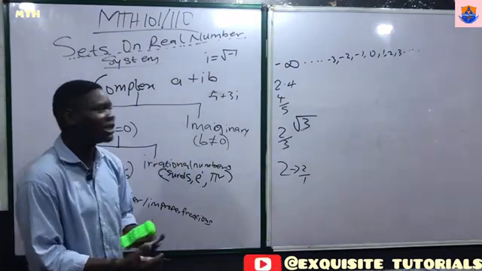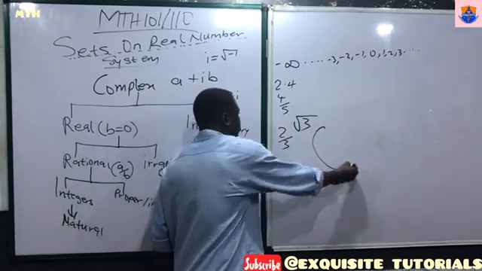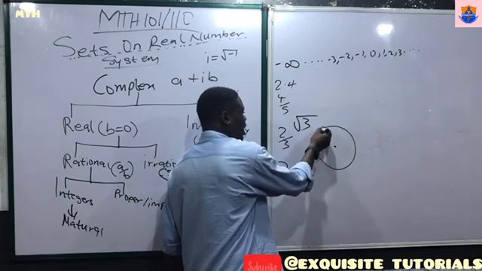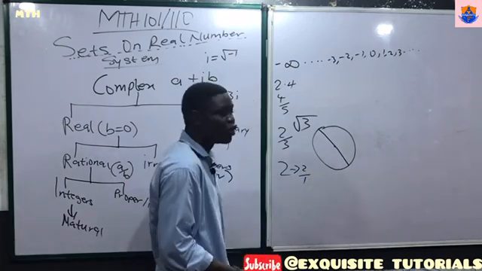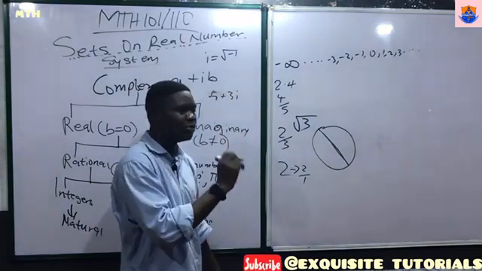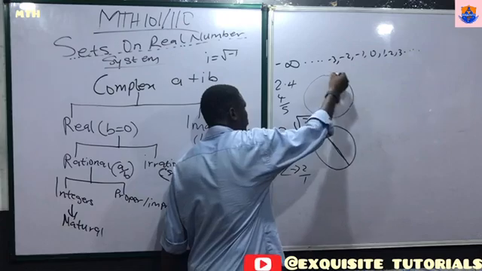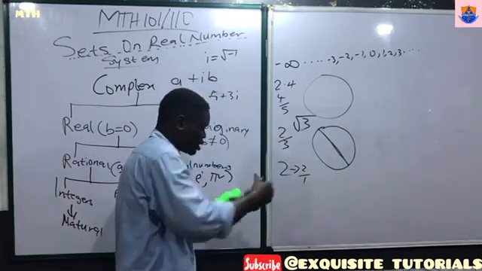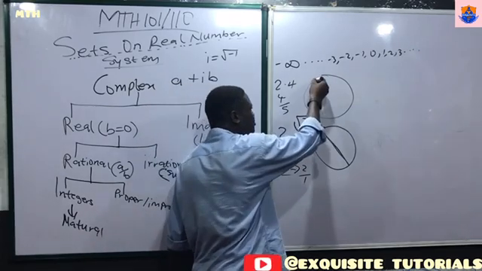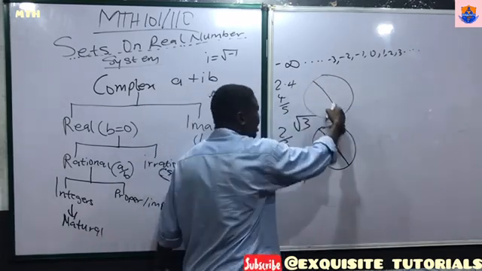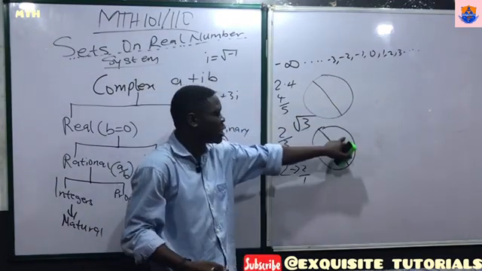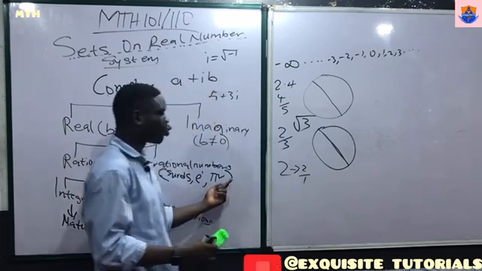So how pi started was, if you have a circle and you measure the distance around this circle, and you divide it by the diameter of the circle, you will get a value. That value, keep it. If you take a bigger circle, probably your drum set or the cover of any pot, and you take the distance around it and divide it by the diameter of that circle, you will get an answer. That answer will be the same as you got here. That answer you got is what we call pi.